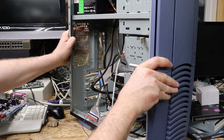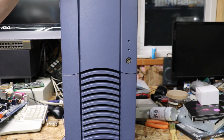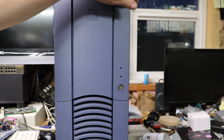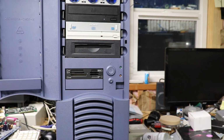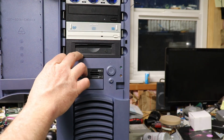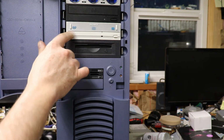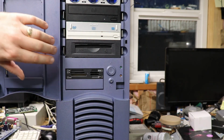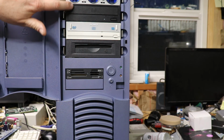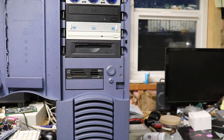Now, the front of this heavy brick house. Just nice blue color. Open it up. That's right. We got our Zip 750 drive here, our Sony DVD RW and our straight up DVD ROM. And of course we got the Cool Master, nice blue gauges, blue case, blue gauges.